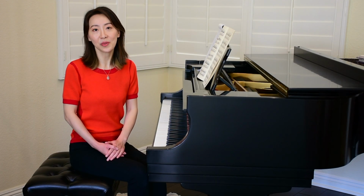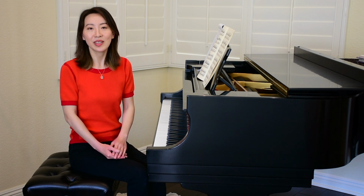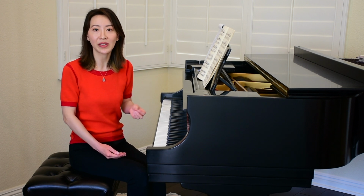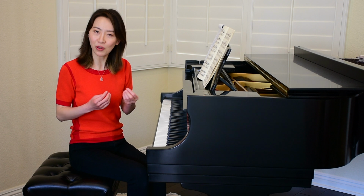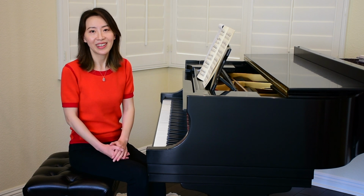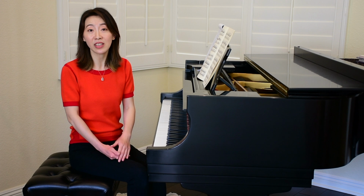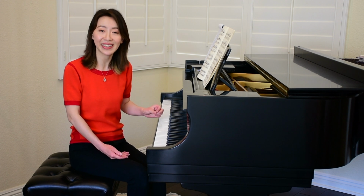There's one more thing I want to mention. This passage is quite demanding on the piano. So if the keys don't respond well enough, no matter how efficient your fingers are, the repeated notes will still not be clear. So check the action of your piano and make sure the keys are responsive. Or you need your piano tuners to regulate the keys.